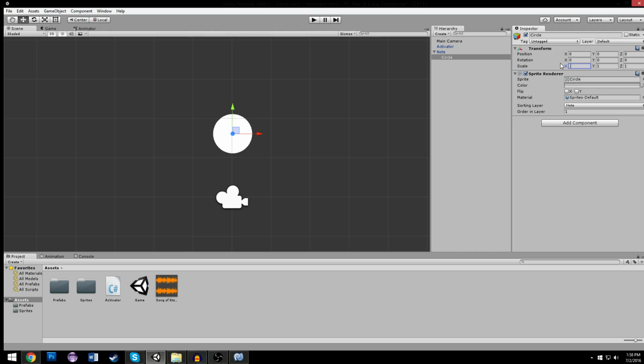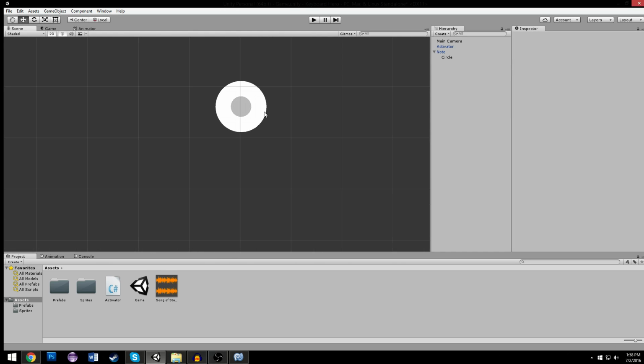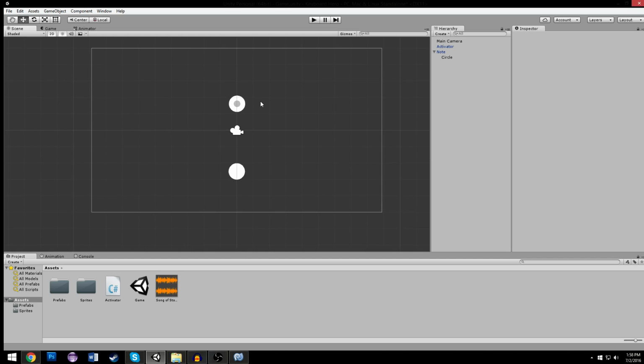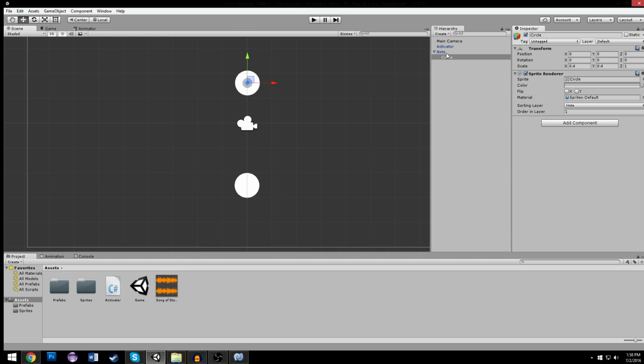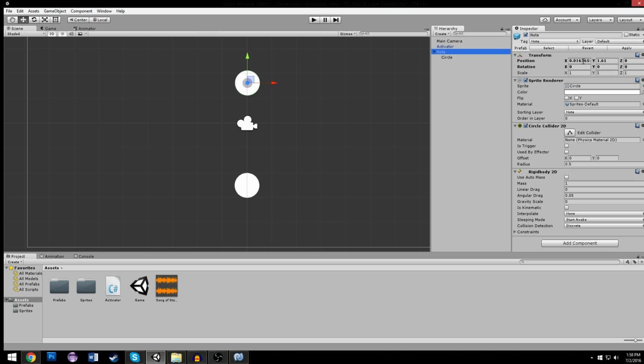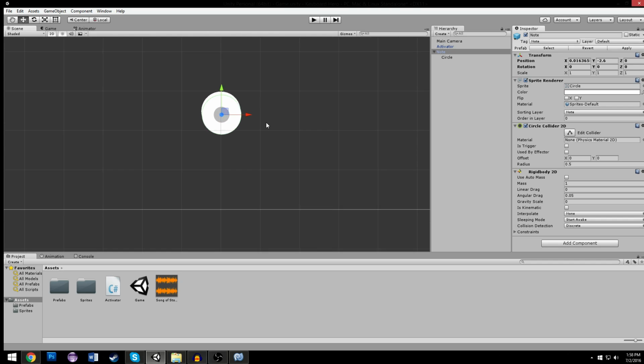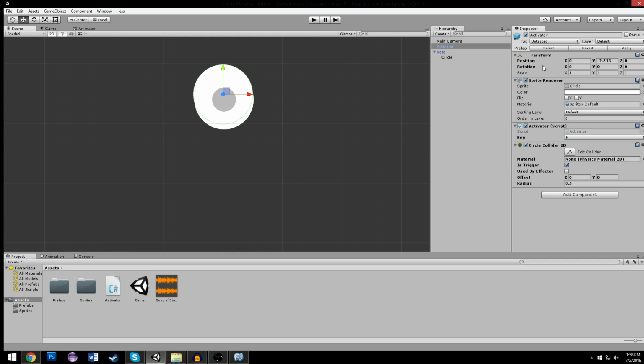Scale it down to like 0.3. Maybe 0.4. There we go. Now we have some sort of distinguishing on it. And we're going to make it actually a little bit smaller too. We want the outside, because right here it's actually bigger than our thing here, because actually we're going to make this 0.9.